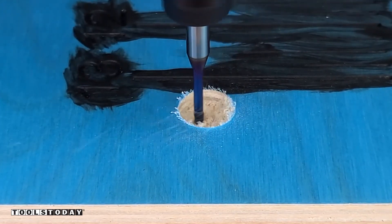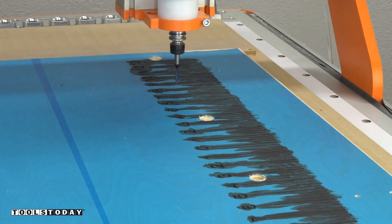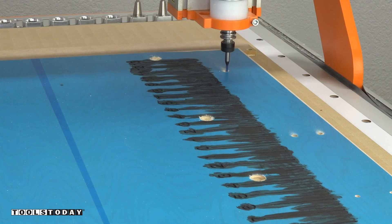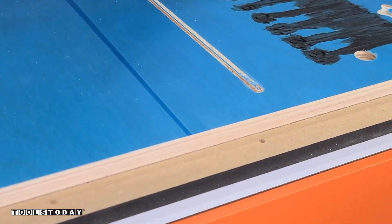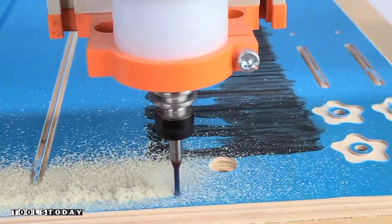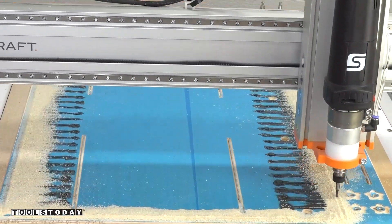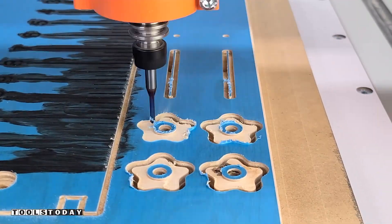A compression bit is really great for through cuts, but you need to make sure your first pass is below the upcut portion of the bit. I used the compression bit basically to save time, and for this it worked out perfectly — there's very minimal sanding. When doing full depth cuts, it leaves a nice clean top and bottom surface that requires absolutely no sanding. The maybe 15–20 seconds of sanding on the star knobs wasn't worth the time to change out the bit.